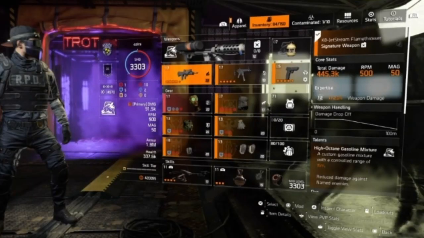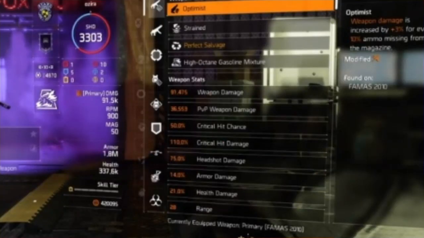By actually paying attention to the brand sets and what's going to complement my build, I now have more armor, more damage, more crit chance. Everything is better about this build.